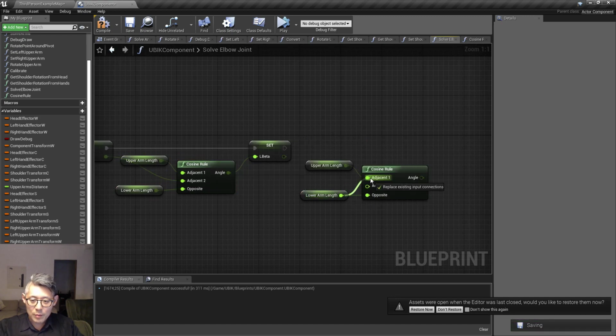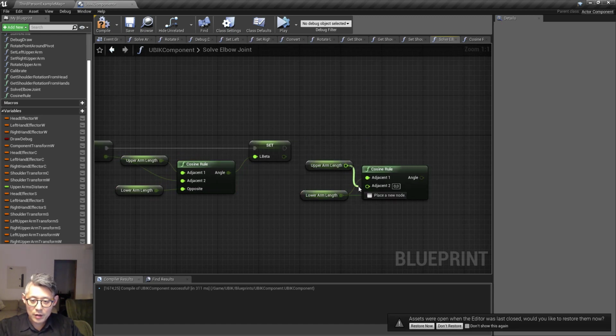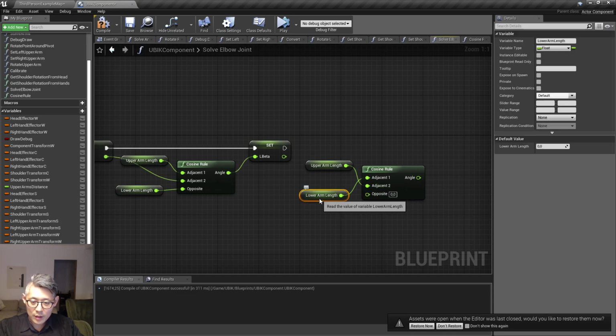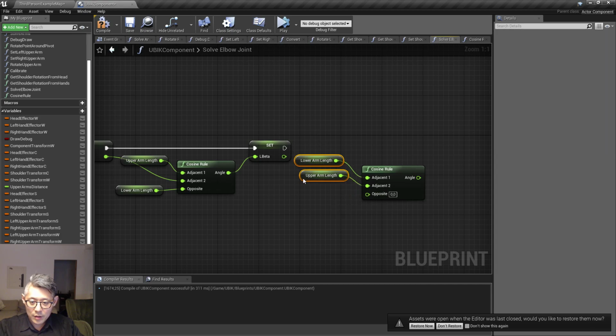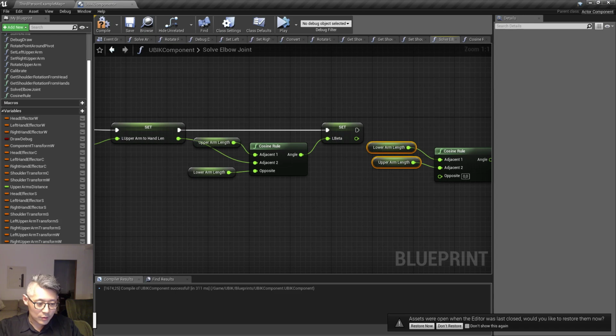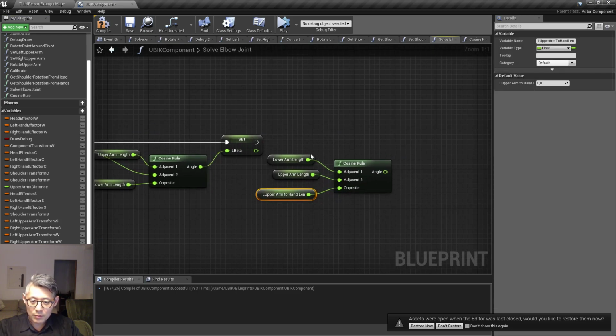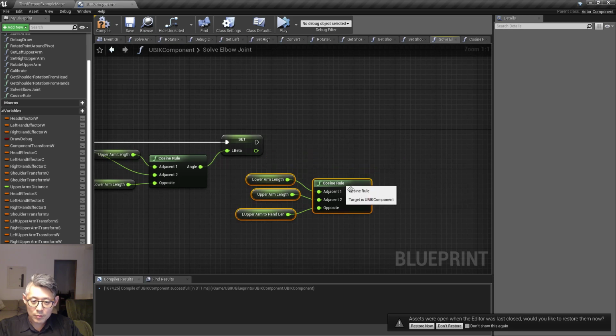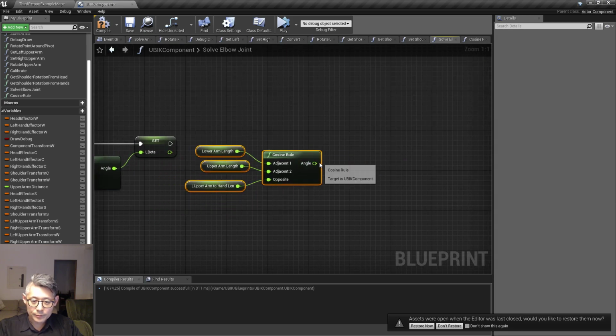So we set the lower arm length, the upper arm length, and then the upper arm to hand length. Yes.